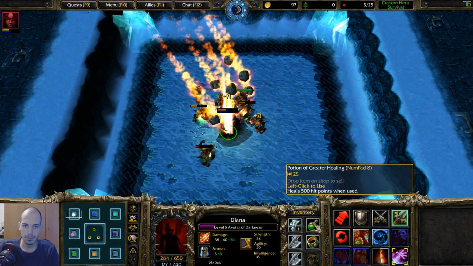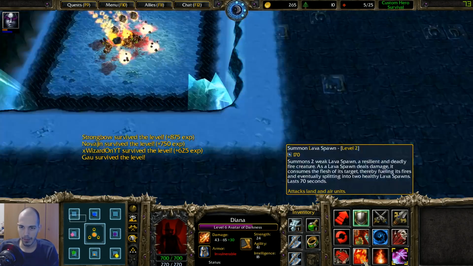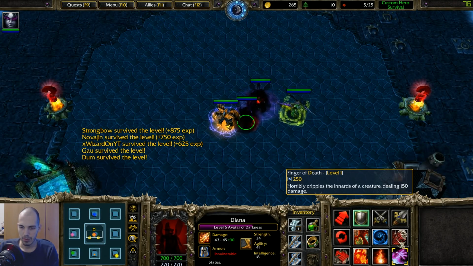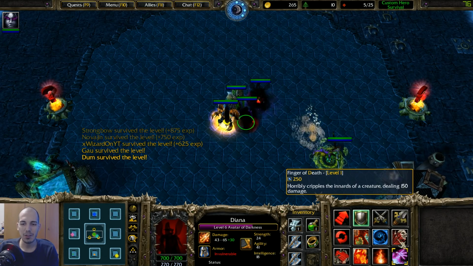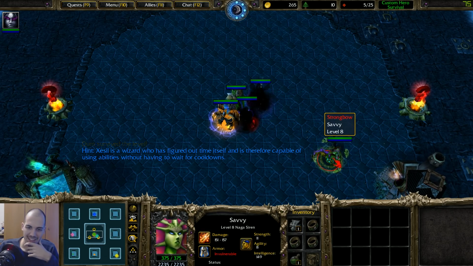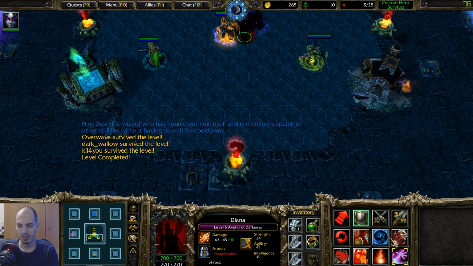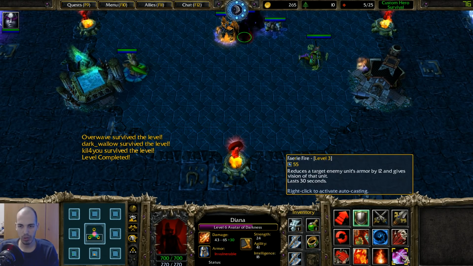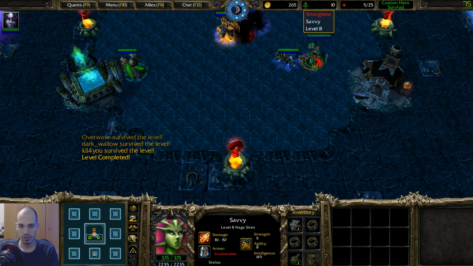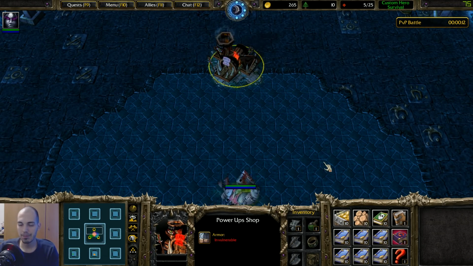Okay, this is bad. At least I didn't die. Okay, Finger of Death 150. From 500 to 150. The nerf is real. But it's good. It's way better right now. That was way too strong. Way too strong. Illegally strong, actually.